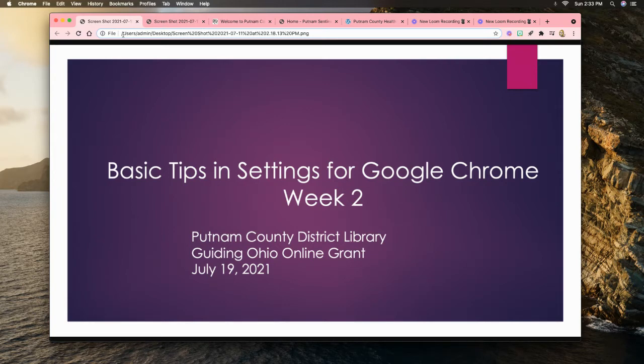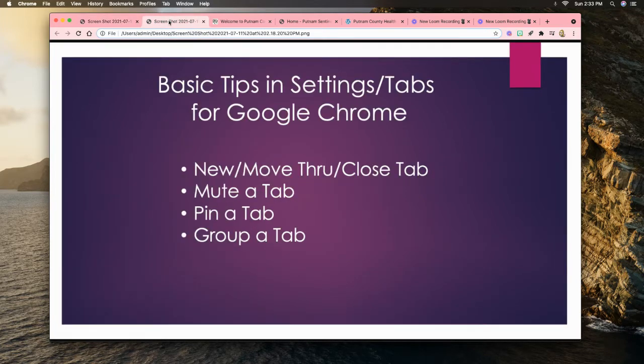This is Shelley. Last week we looked at some basic tips in Google Chrome, and this week we're doing a second session on Google Chrome and the different settings. But this week we're going to go specific onto the tab part of Google Chrome. And I'm going to show you making new tabs, moving through them, closing a tab, how to mute a tab, how to pin a tab, and then how you can group tabs.